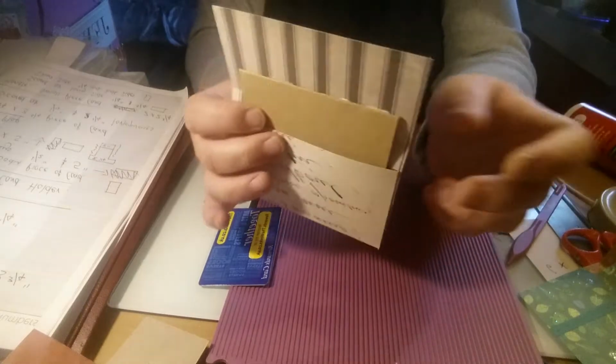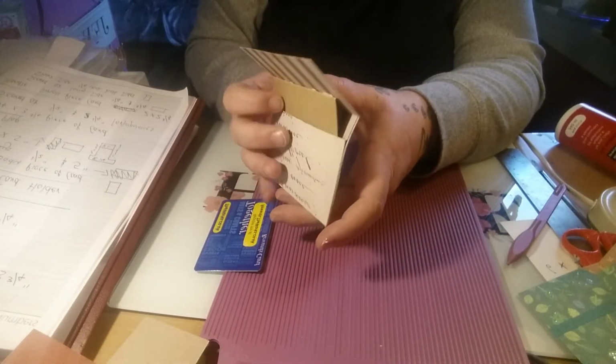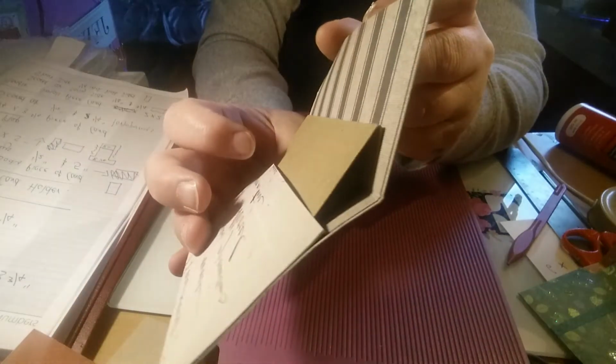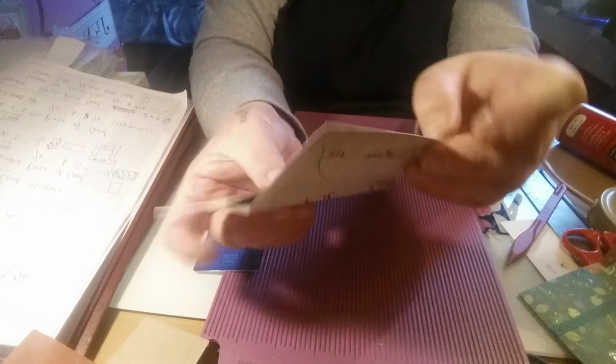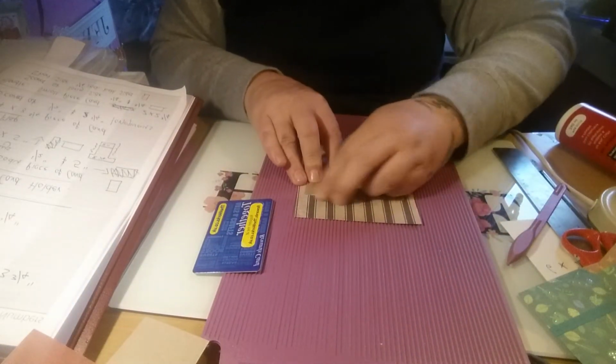So I'll quickly show you what I've done. If you can see, there is a score line where it closes, and I have just glued this flap just above the score line. So I'll just press it down.